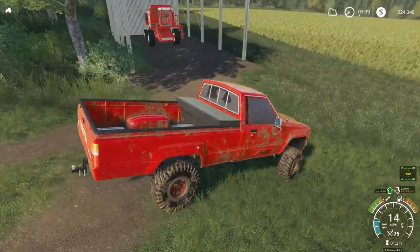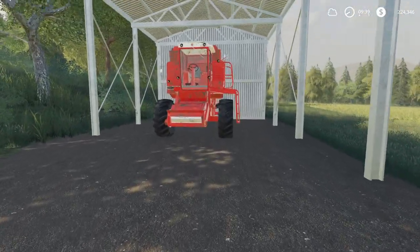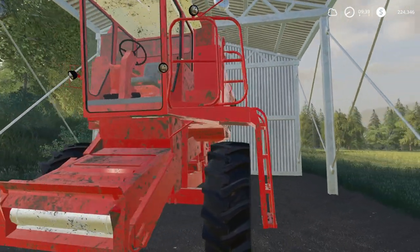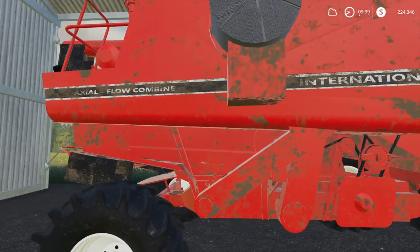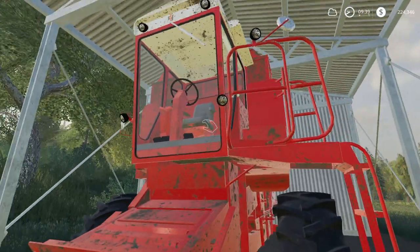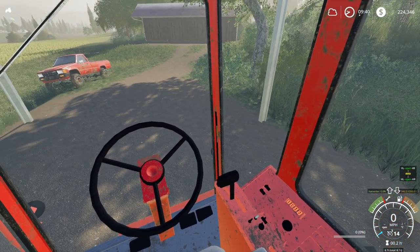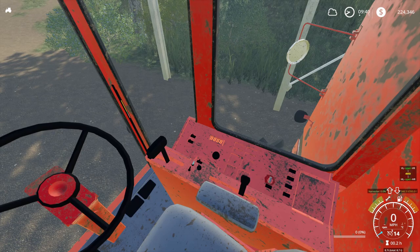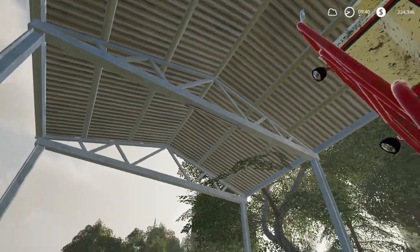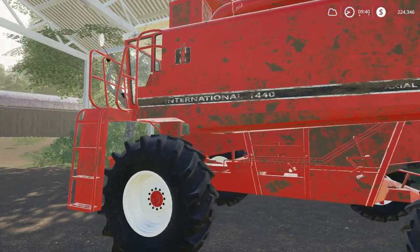There it is — perfect. Let's park the truck right here and come back for it in a bit. What do we got here — International 1440. What year is this? This must be an 80s model. It looks a little worse for wear, not looking great, but I hope it runs. I've got the keys to it. Let's hop on in, take a look, get up inside and fire this thing on up. Glow plugs on — oh please start, please start! Oh, perfect — well that was quick. I like that. He said he has been servicing it, so it seems to be running okay.